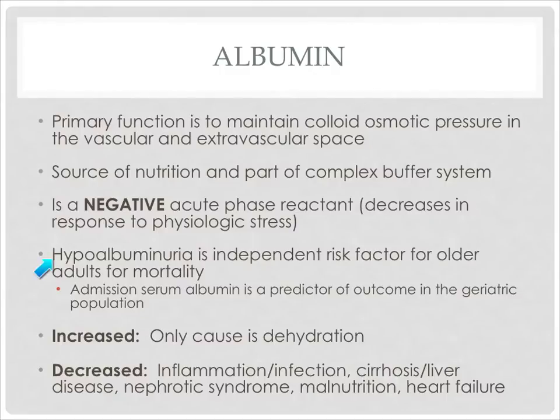Another good point here is that hypoalbuminemia has been known to be an independent risk factor for increased mortality in older adults. In addition, getting a serum albumin when folks are admitted helps to predict their outcome in the geriatric population. So what do you need to know about this test? It's a non-specific marker, and the only time it's going to be increased is when there's dehydration.